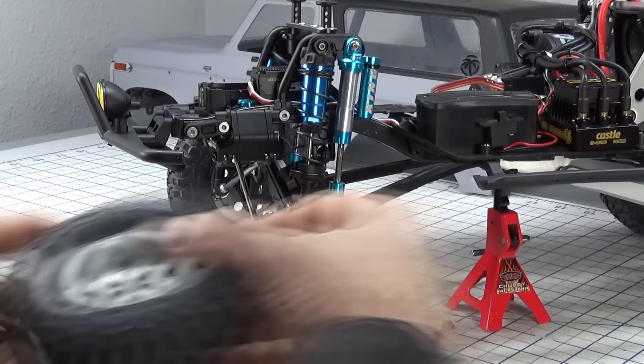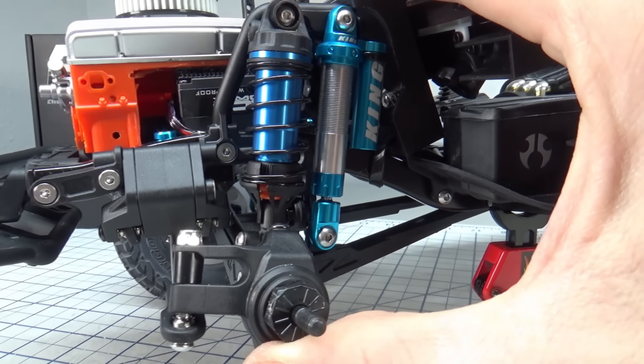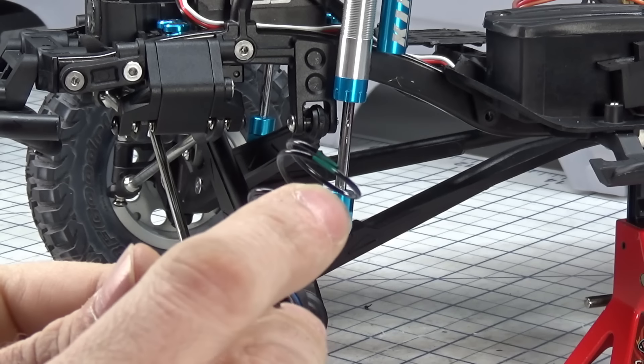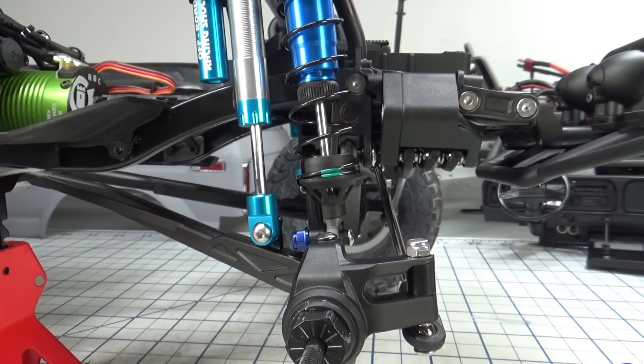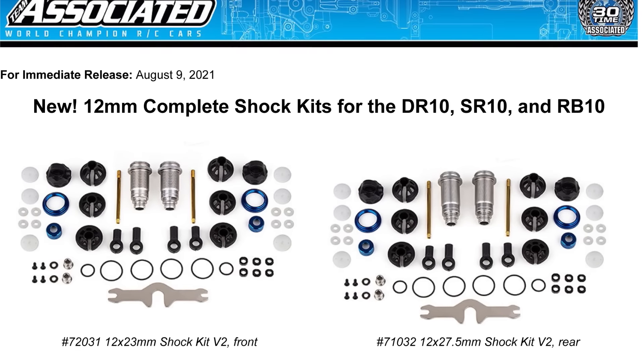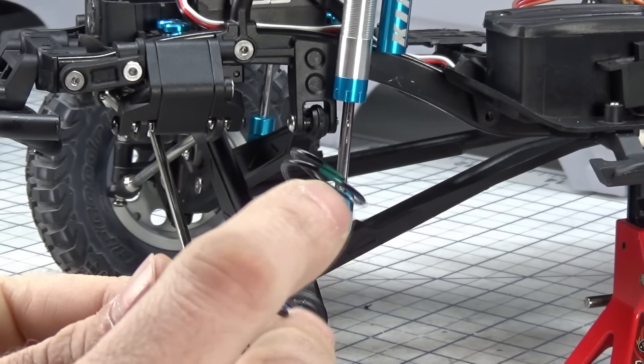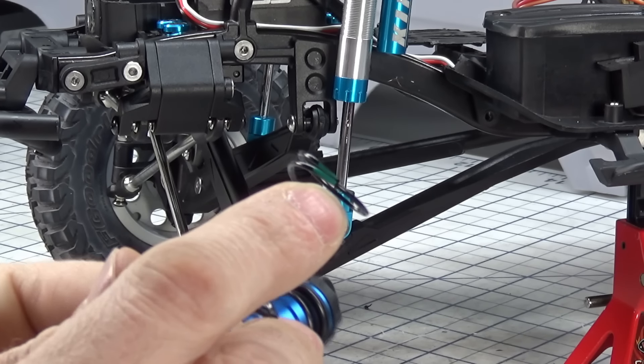Short course or buggy shocks are a great place to start looking when kit bashing these RC pre-runners. Their design is a big bore shock for jumping and have a wide range of adjustable springs for tuning. The front shocks I'm testing are Associated SC front 12 millimeter big bore off of a Pro SCX10, running 25 weight oil with green 3.75 pound Associated springs.